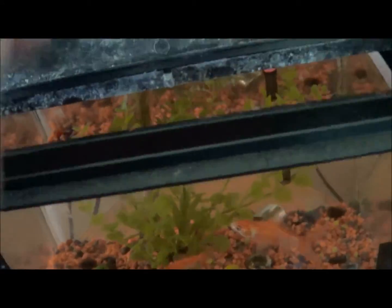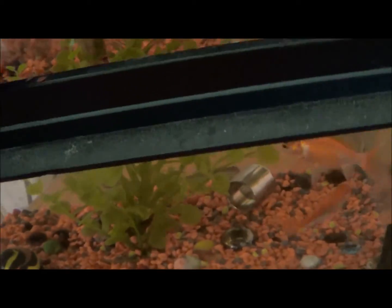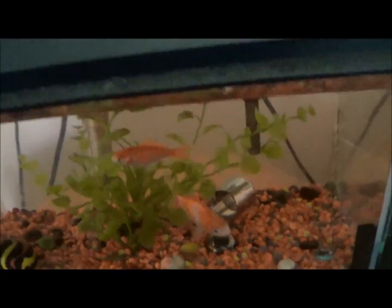And then I just feed the goldfish. They just get some goldfish flakes, self-explanatory, and they eat that in the morning. Sometimes I give it to them twice a day. I'm actually feeding Mr. Blue. My brother's at camp, so that's why I'm feeding him, if you were wondering, because he's not my fish, he's my brother's. And sorry for my annoying arm in the way.